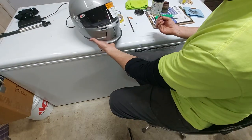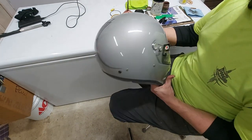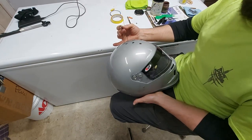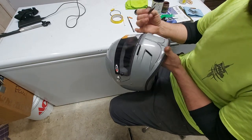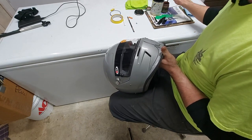Okay, I'm back with a t-shirt change and set it next to the wood stove for a little while, and it's completely dry. So now I don't have to worry about smearing the paint until the next color. But so let's get back to it here.